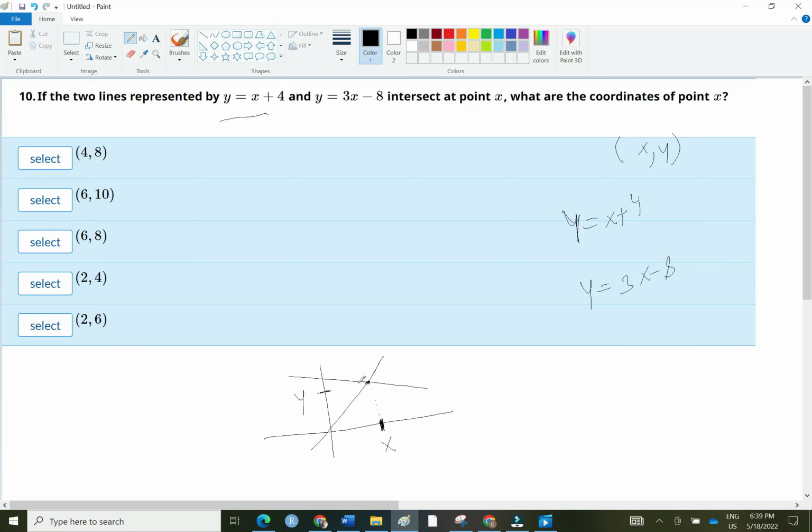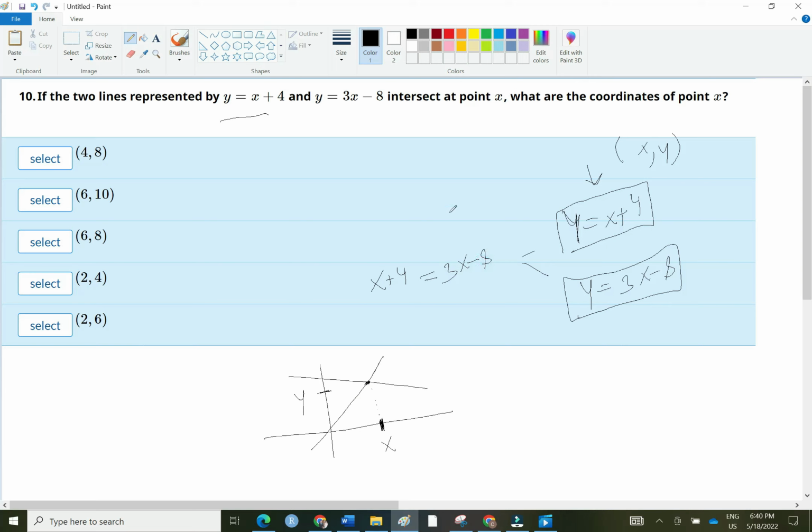So we know that at this particular point x, they intersect, which means that the y values are the same, and we know what the y value is here in terms of variables, and we know what the y value here is in terms of variables. So what we can do is, because we know that the y values will be the same, and we know what the y values are, here it's y is equal to x plus 4, and here it's y is equal to 3x minus 8, we can set these equal to each other to find out what x is. So we can go to x plus 4 from this one, and we can say that is equal to, and we can take it from here, 3x minus 8.